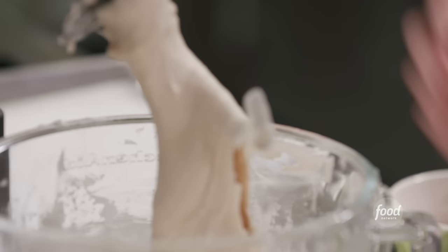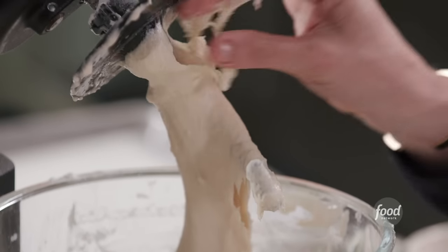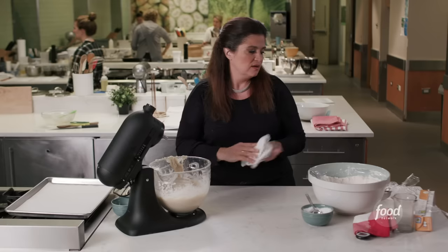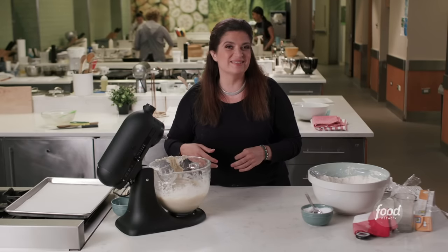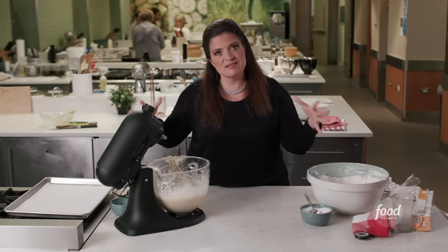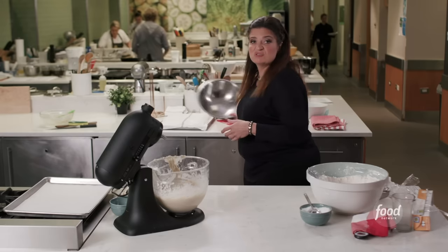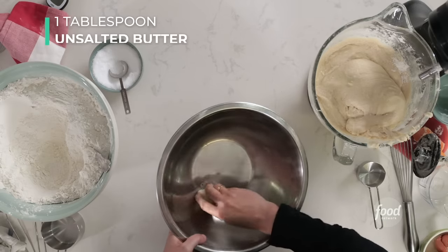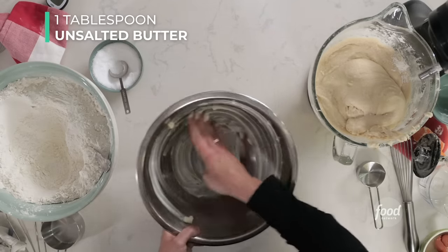Look at that — doesn't that already look like bread? And you did this. It's so easy. Definitely clean the hook off. Now, where are we going to let this dough rise? That's what we need to do now that it's all mixed together — let it hang out in a hot place and proof, as they say, and double in volume. I like to use just a regular metal bowl. Tablespoon of butter — grease the bottom and the sides. The number one reason is taste: anytime you're adding butter, you're probably enhancing the flavor of your dish.